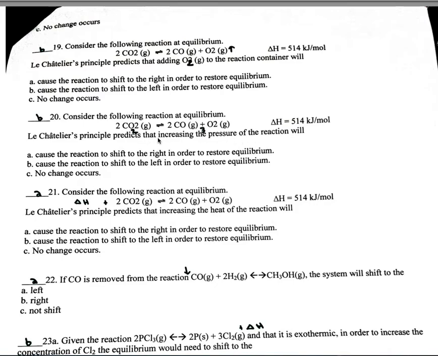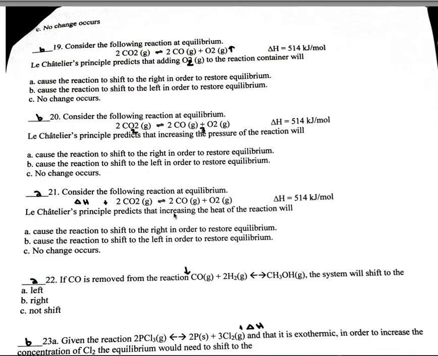Now I have to know how many moles of gas I have. On this side, since they are all gases, I can make that assumption that it will cause a shift. I've got 2 moles of gas here. I've got 3 moles of gas here, because this is 2 plus 1 is 3. So since I'm increasing the pressure, it's going to shift in the direction toward the fewest number of moles, which is 2, so it's going to shift to the left. So the answer is B again.